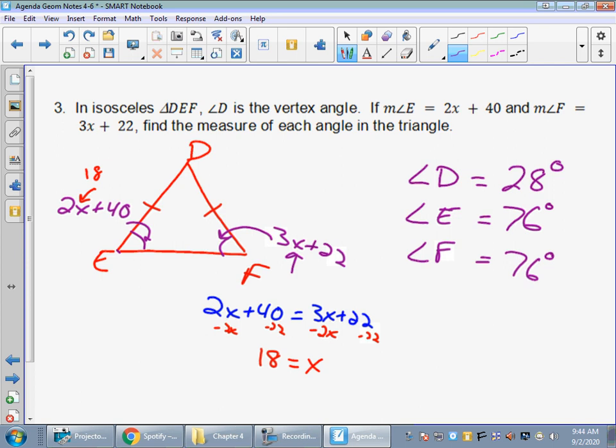I could subtract that 152 from 180. Okay, so that will help you on the previous problem that we skipped. That one's actually a little easier than this, I believe, because they give you the angles.